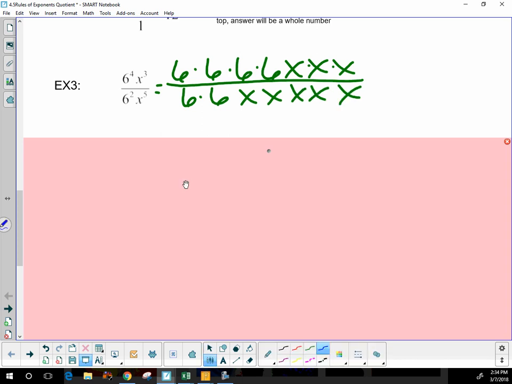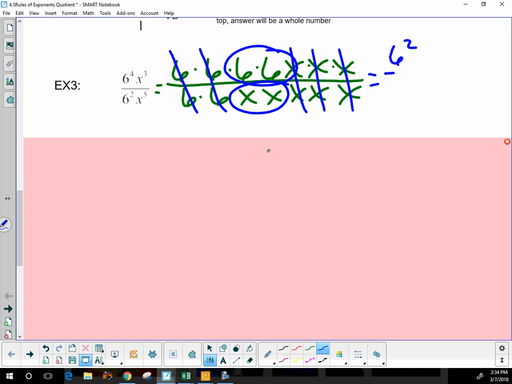So what I was trying to say is that you won't have to multiply such big numbers. So let's look at what's left. There's only these 2 6's left on top and these 2 x's on the bottom. I could write 6 squared over x squared or 36 over x squared. I think 6 squared is a reasonable task to ask of you.